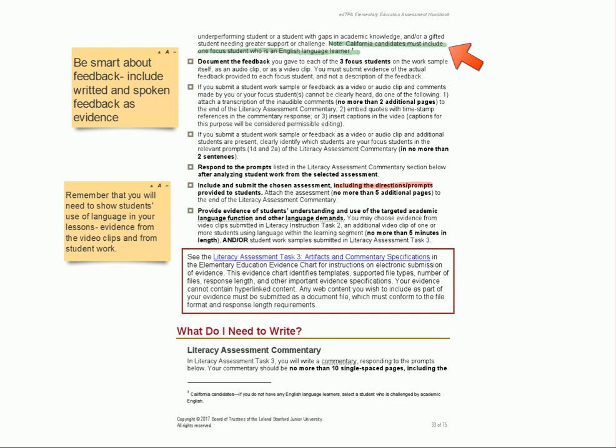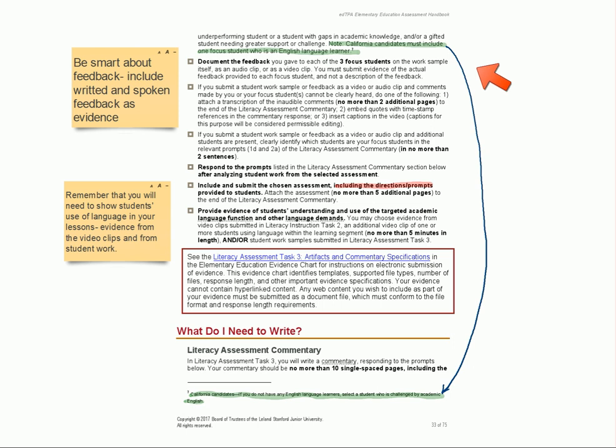And this is a requirement in California. But you also have a caveat. If you're in a class within California and you find that you don't have an English learner to include within your focus students, then you should find a student who is challenged by academic English. All right? So that's a special requirement for California.